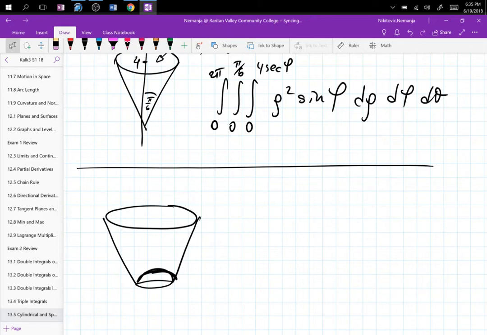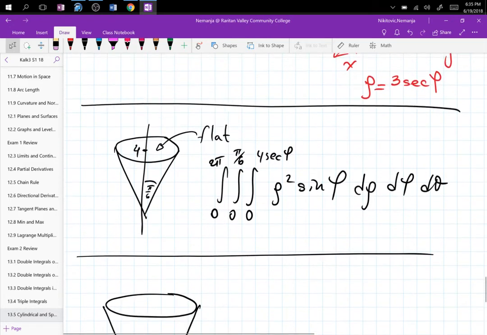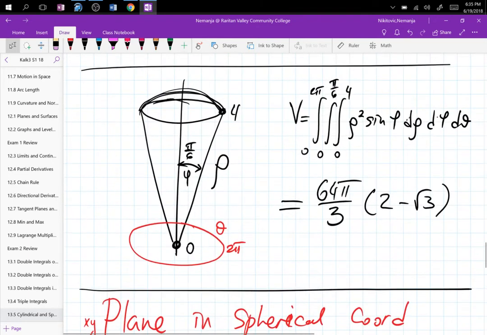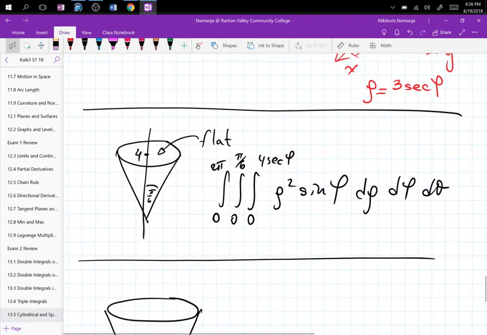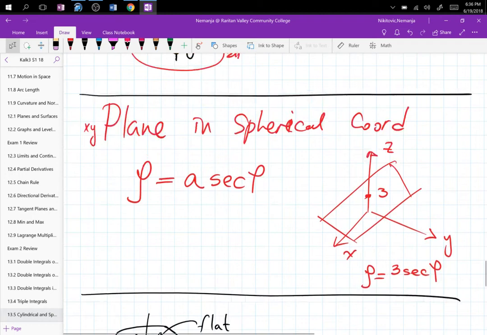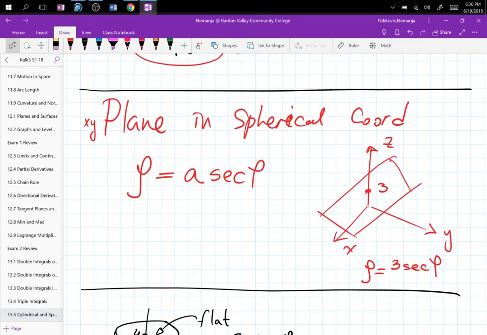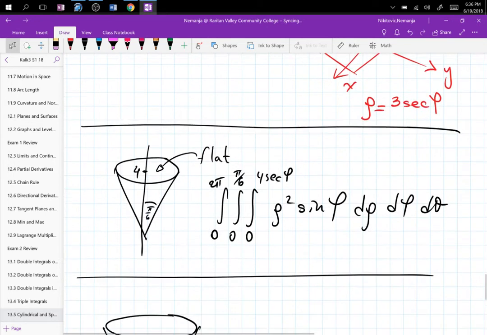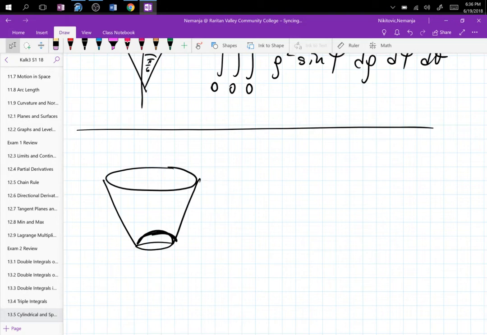But let's go. First, you had the question. What was the question again? The difference between the first one, we just said the rho was between 0 and 4. You see, the shape on top is rounded, and over here, the shape is flat. So when you have a flat plane, this is why I wrote this thing in red over here saying xy plane, which is z equals rho cosine phi. So you know that. All right, now we are going to combine the two worlds.